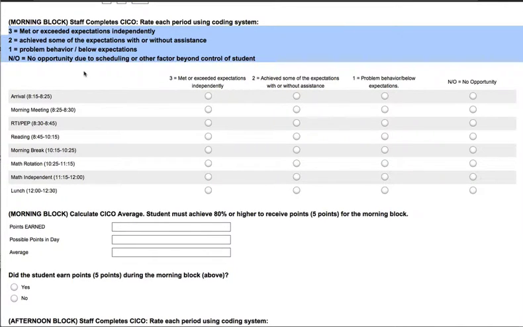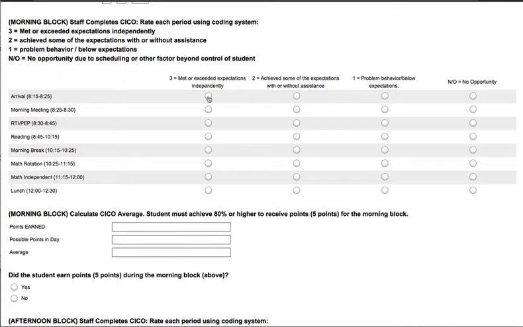Okay, this is the scoring right here. And we also kind of model how we're going to give them feedback. And when we're doing this, we want to make statements stating the expectations rather than telling them what not to do. And we're taking this from the standpoint that we're rooting for them. All right. So let's say a student, and this is check in, check out. This is the first part.